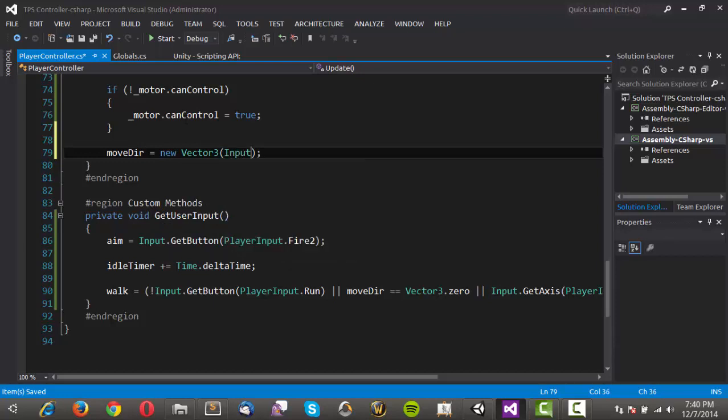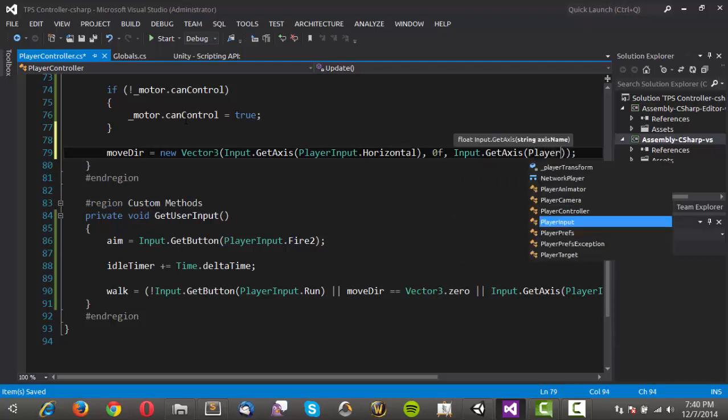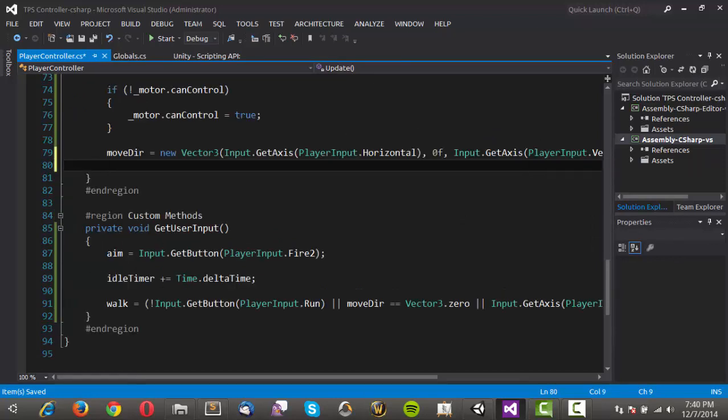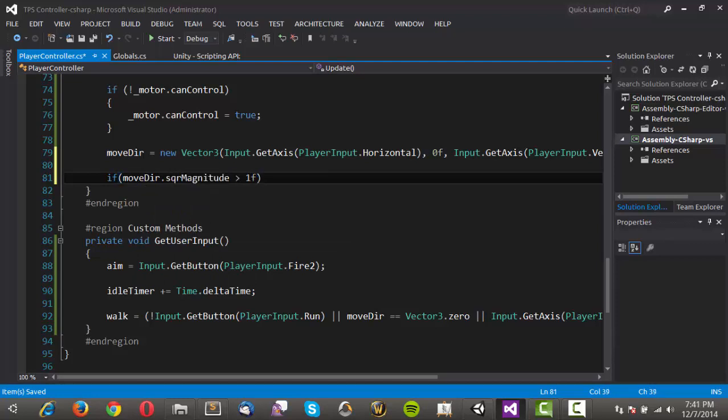We want to check for Input.GetAxis PlayerInput.horizontal for the X, 0 for the Y, and Input.GetAxis PlayerInput.vertical for the Z. And just go ahead and bring this down to the next line, and we're going to say if our moveDirection.sqrMagnitude is greater than 1f, then moveDirection is equal to moveDirection.normalized.